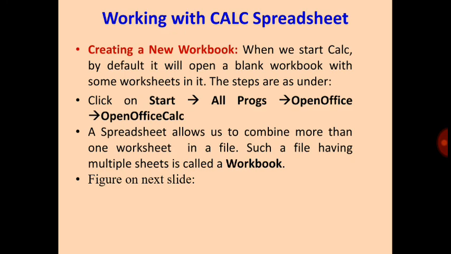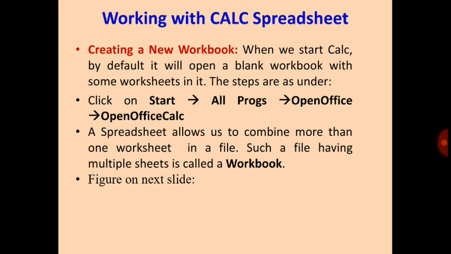Now let us see how we can work with Calc spreadsheet. So let us come to create a new workbook first. When we start Calc, by default it will open a blank workbook with some worksheets in it. The steps to launch a new workbook are: go to the start button, then go to all programs, go to OpenOffice, and then finally click the OpenOffice Calc option.